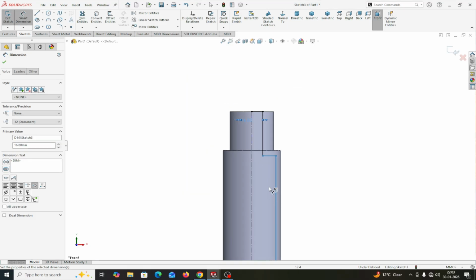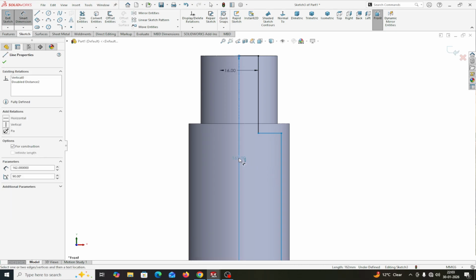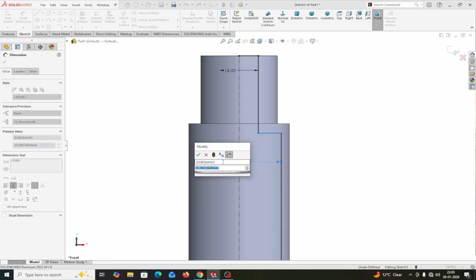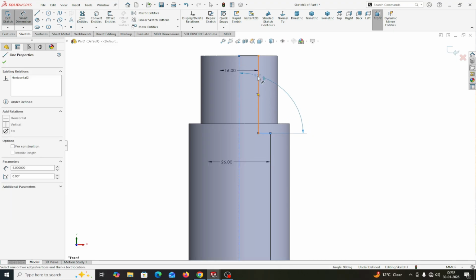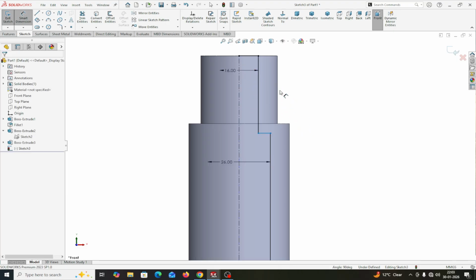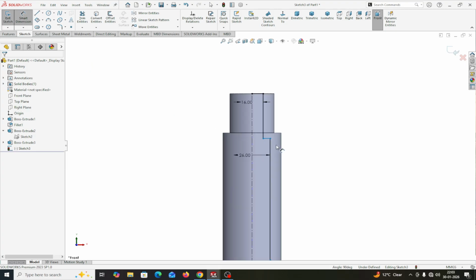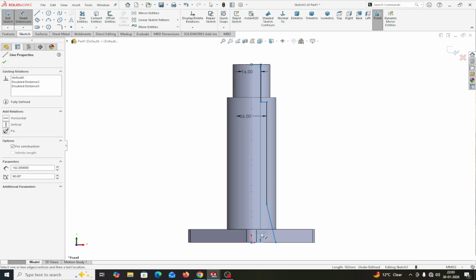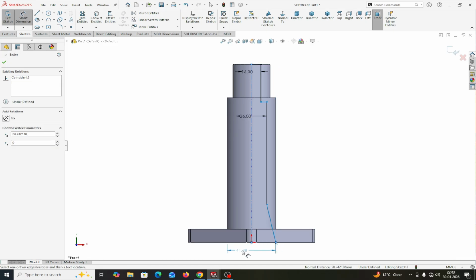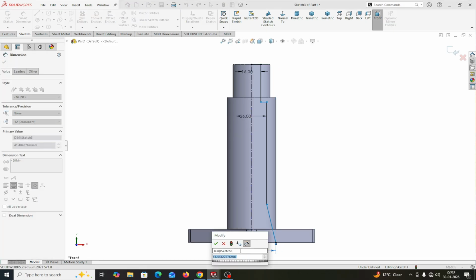Okay, and select the construction line and this one. If you move beyond the construction line, it will show the dia. This dia is 26 mm, okay, as per drawing. And this height, if you move beyond the construction line, this is 31.